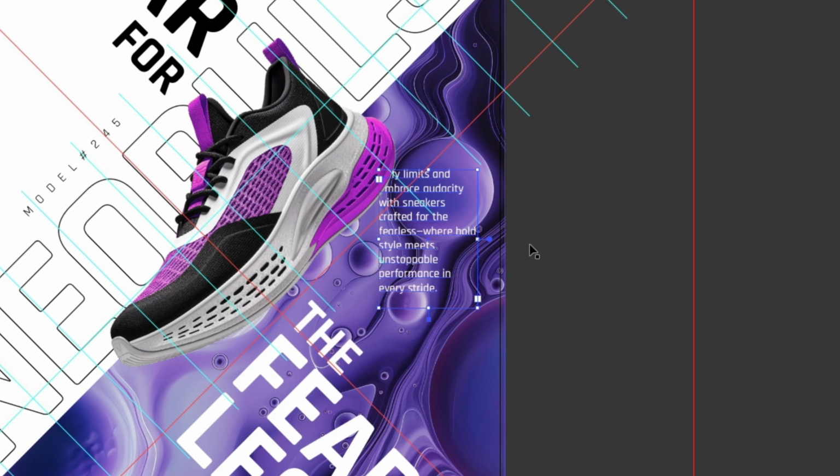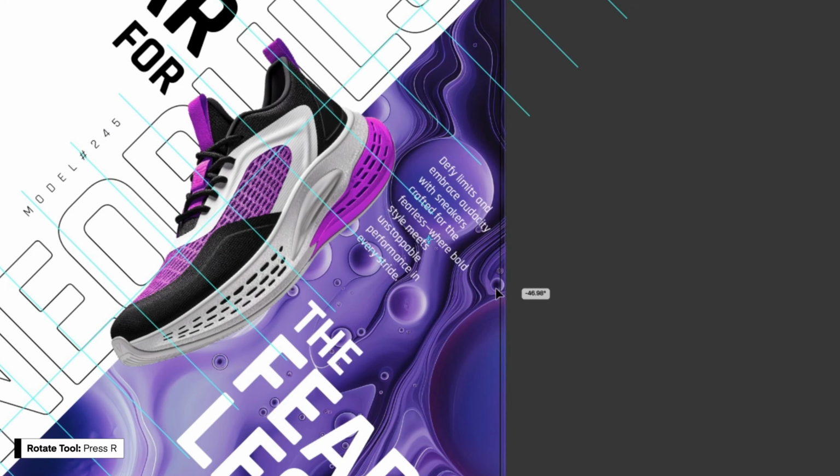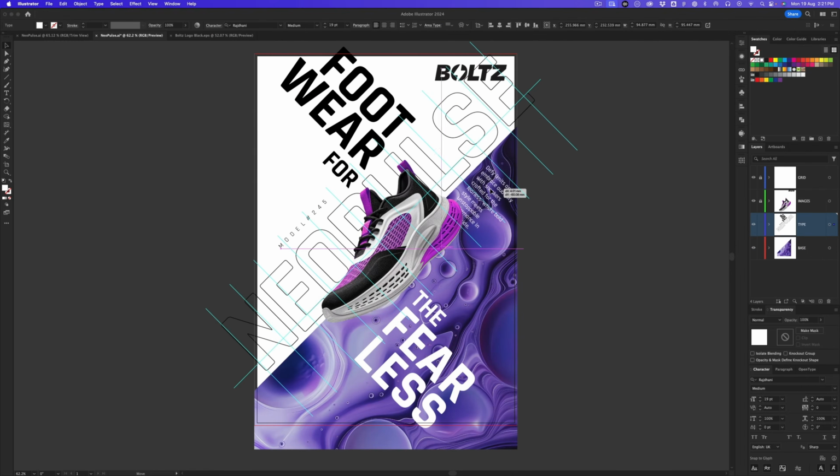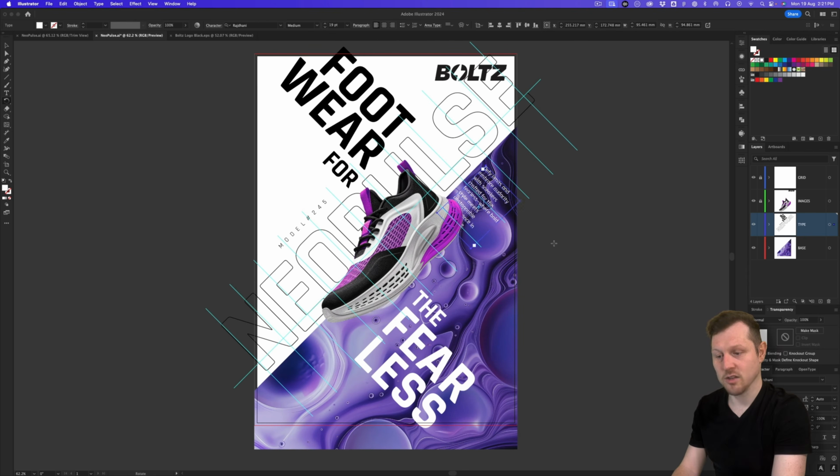Instead of clicking and dragging on the right corner pin, this time we're going to press R on the keyboard to activate the rotate tool. As I click and rotate, the whole paragraph text and frame will rotate as a whole. So remember, if you want to rotate paragraph text, you will have to press R to activate the rotation tool to click and rotate. So I'll click and drag slowly and make sure that the bounding box aligns perfectly with the axial line. And then click and drag down to align with the white headline text.